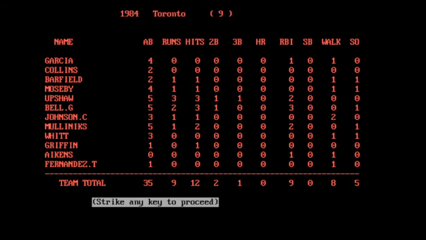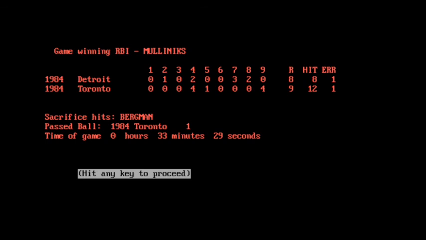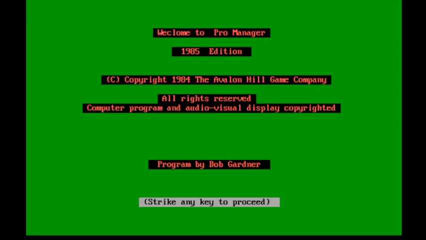And no homers for the Jays, but we did have Upshaw and Bell with 3 hits apiece. Upshaw with 3 runs scored. George Bell with 3 RBIs leading the way. Steve didn't pitch well. Did have 8 strikeouts. Lamp got touched up for a run. Key gave up a run. Roy Lee Jackson gets the victory. There's your line score. And that's the ball game.